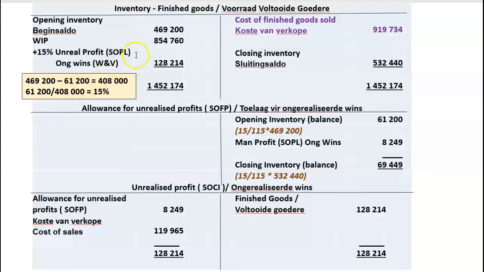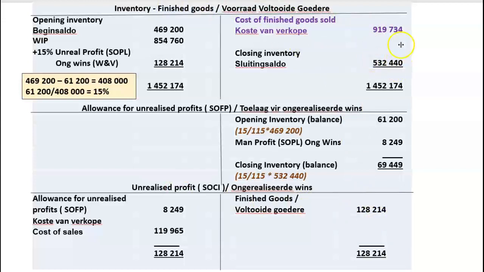So when the sales department receive that inventory which was completed, they receive it at a 15% marked up price. So that 15% we still have to account for, and we're going to debit 15% of 854,760 equals 128,214. We debit our inventory finished goods account, and we will credit our unrealized profit and loss account, or our manufacturing profit, the other word for that, with 128,214.